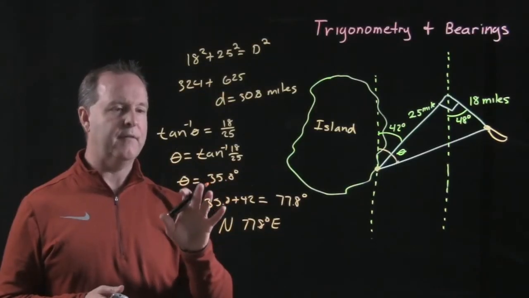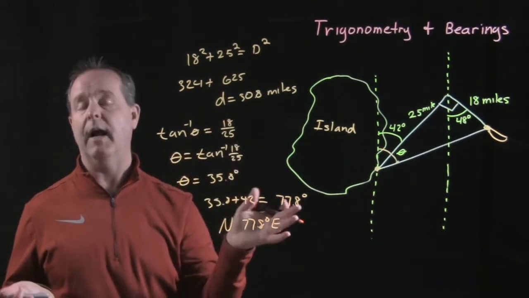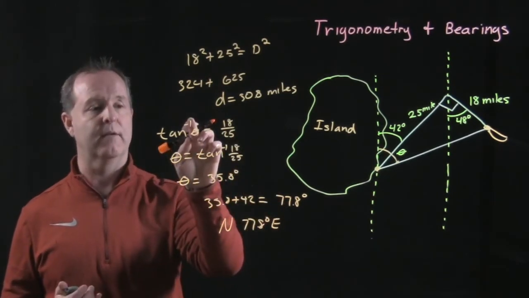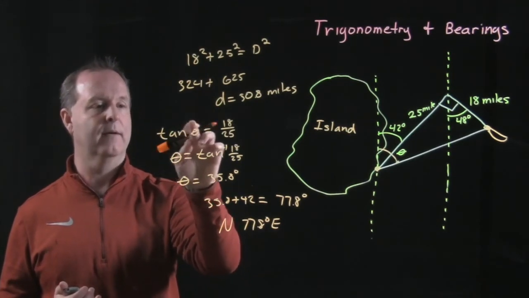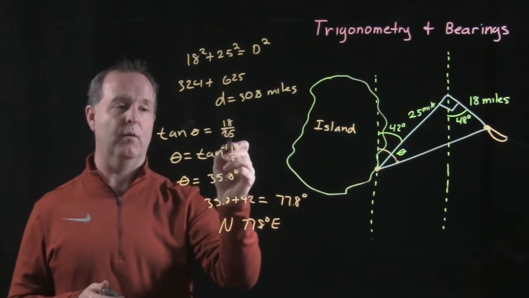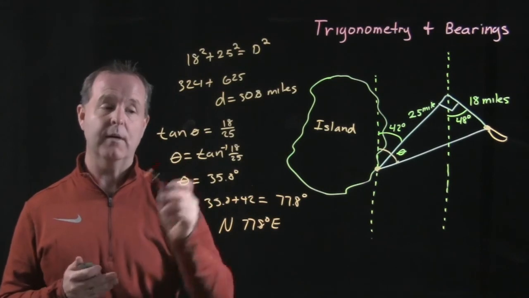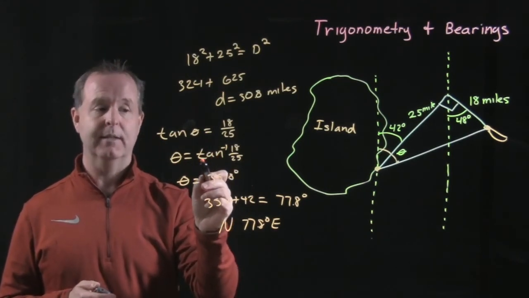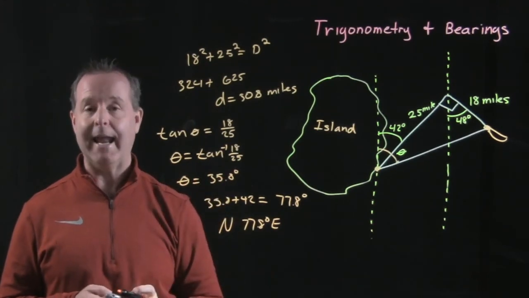Let me just clarify one thing here. I got a couple of inverse tangents in the wrong spot. I talked my way through it, but I forgot to erase one. So let me just remove that one right there. Again, the tangent of theta is identified by its opposite over adjacent, which is 18 over 25. However, if I want to find the angle, then I need to use the inverse tangent. So the inverse tangent of 18 over 25 produces my angle measurement.